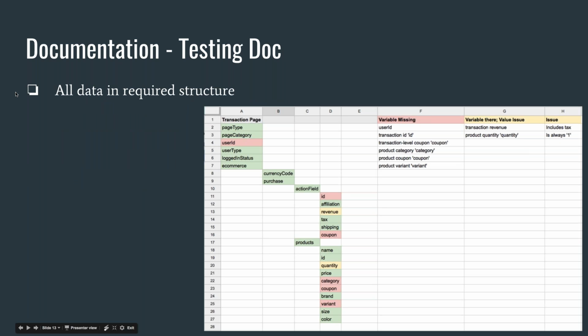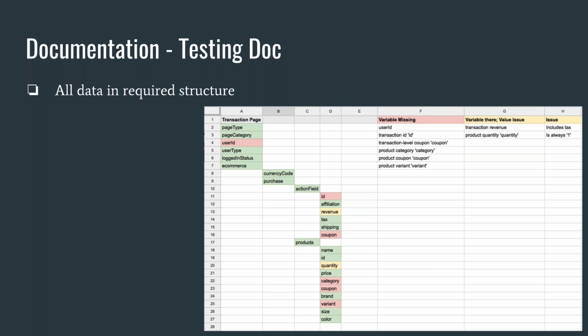Here's a quick example of just one type of simple testing documentation that I'll personally use. And this is just going through and defining, okay, on a transaction page, is what this is from. And again, this is from an enhanced e-commerce centered data layer implementation. What should be contained within that, the transaction information? What should that look like? And what should I have in the data layer on that confirmation page?